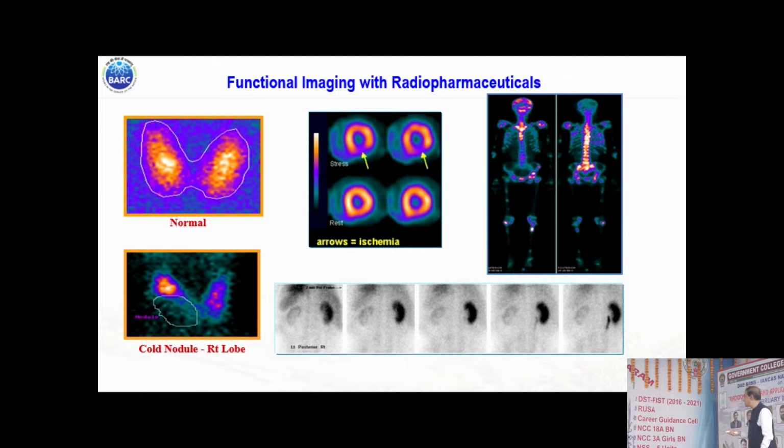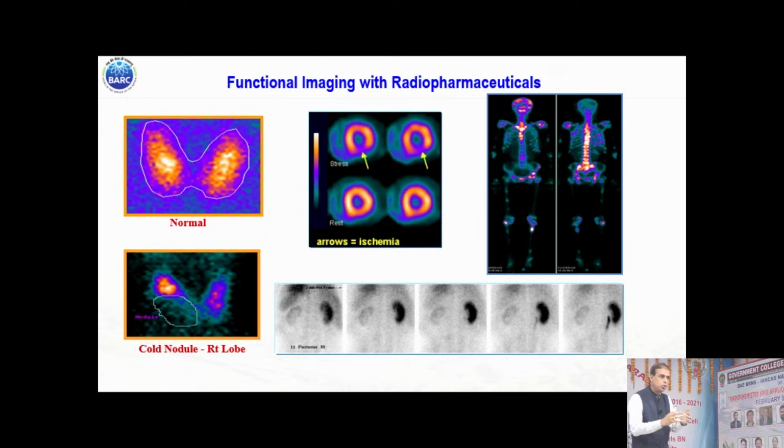Here you see another example. This is a whole body image of a patient who is having cancer. Now, what happens when the cancer goes to the advanced stage? It causes metastasis. What do we mean by metastasis? It means when the cancer has spread from its origin. Say it may be a cancer of liver, it may be a cancer of breast, it may be a cancer of prostate, but it has spread in the body.